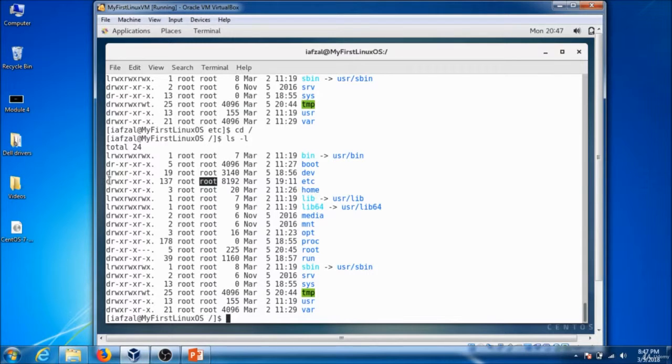Now the root has the permission to write to it. But what about the people who are in root's group? They don't have permission to write to it. What about everybody else? They don't have permission to write to it.